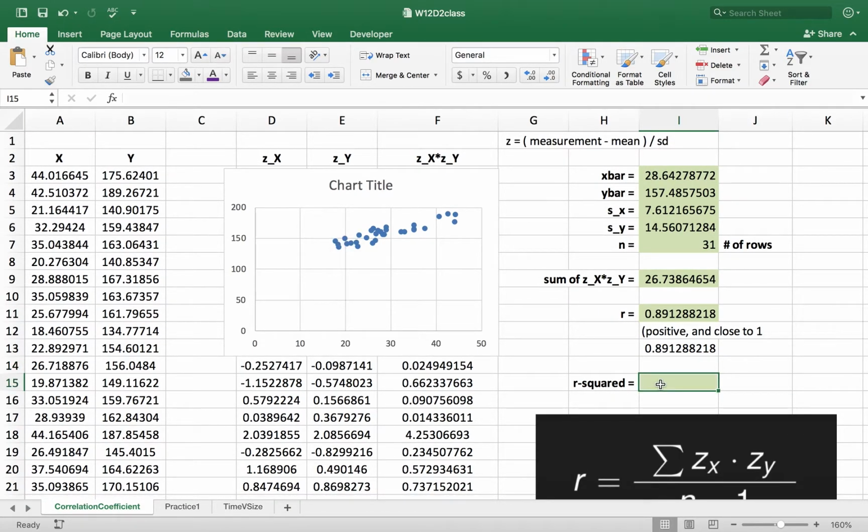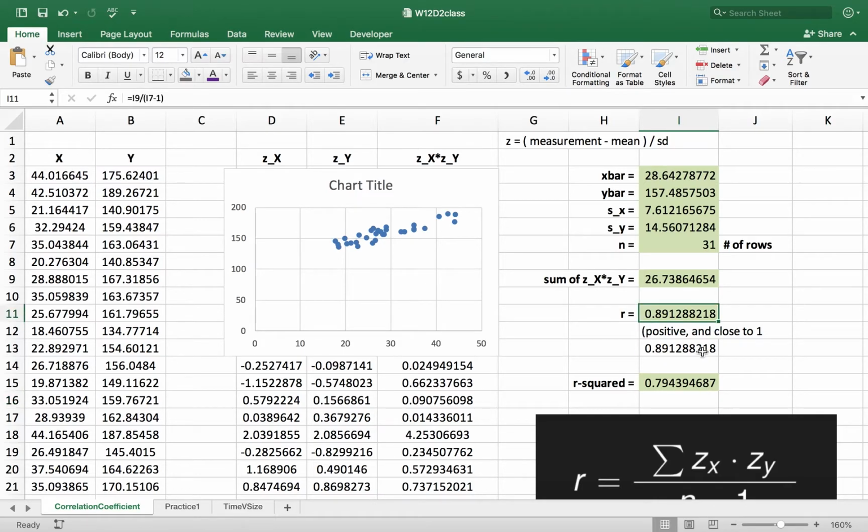The last thing I want to discuss here is something called the R-squared value. We're going to be talking about this in a lot more detail when we discuss linear regressions. But one of the benefits of the R-squared value, it literally is your Pearson correlation coefficient, which we denote R, squared. One of the benefits of the R-squared value is it's strictly a measure of strength.